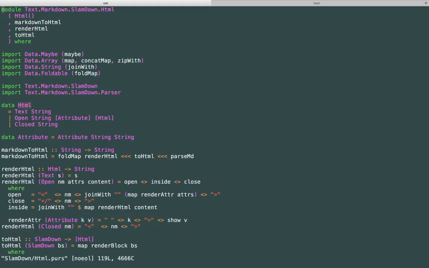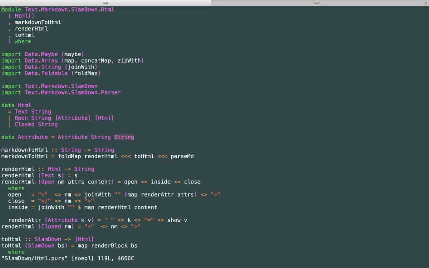So a document can be either text, where the string represents the text that's contained in this part of the document, or it can be an open tag with a name and a list of attributes and a bunch of children elements, or it can be a closed tag, and it turns out that I don't need to bother with attributes in the cases where I use closed elements. An attribute is just a pair of an attribute name and an attribute value as a string.